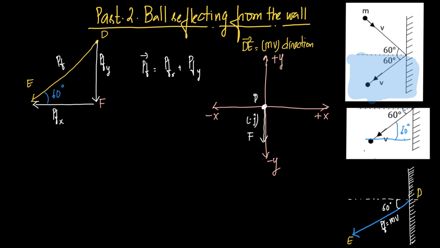So we have minus j, and fe is the second vector here. If this is f, then fe is going towards the negative x direction. So the head of fe, e, is pointing towards the negative x, and therefore fe would be in the minus i direction. So if we were to write down the final vector pf, it will be pf x along the x direction, which is ef along the minus i cap, plus py, which is actually df. So it is df along the minus j cap, right?